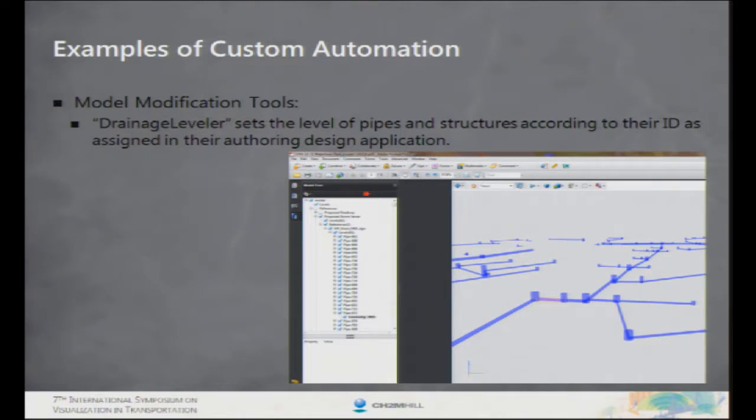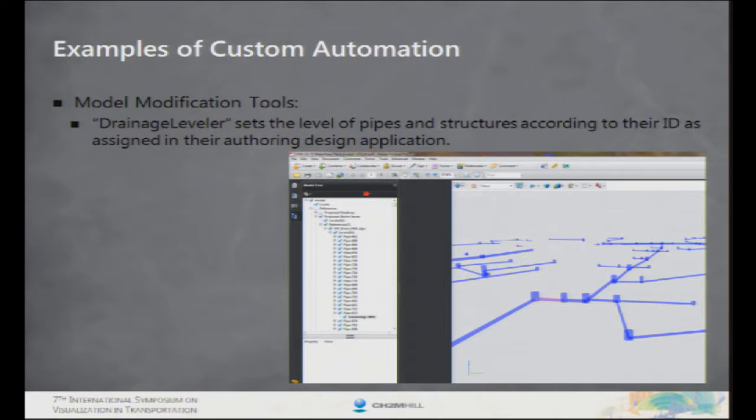Here's another example where the model was to be shared. That was done in design with the construction team, but the construction team did not have familiarity with the design application or access to it in order to leverage the model in its native form. So it was delivered in a 3D PDF that they had access to.